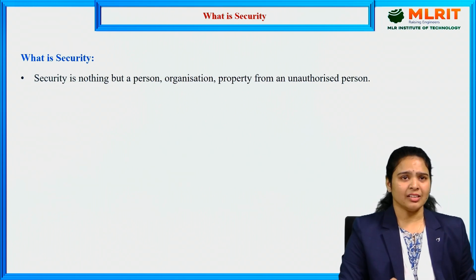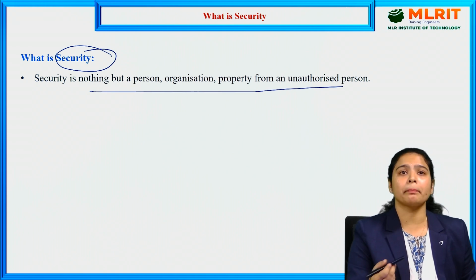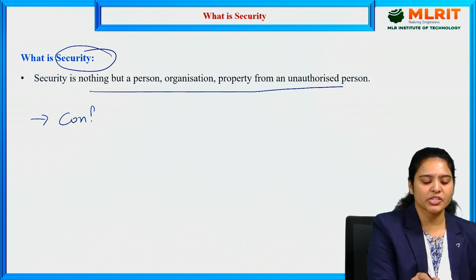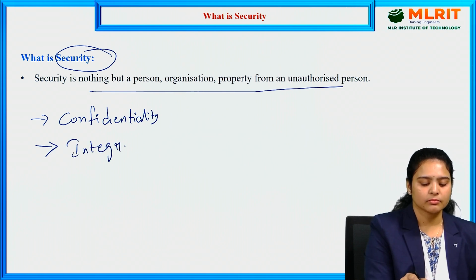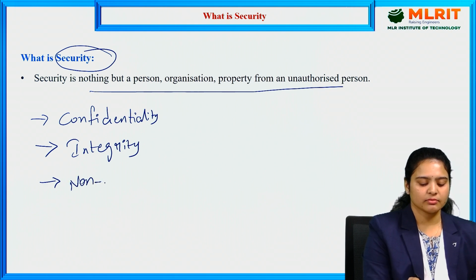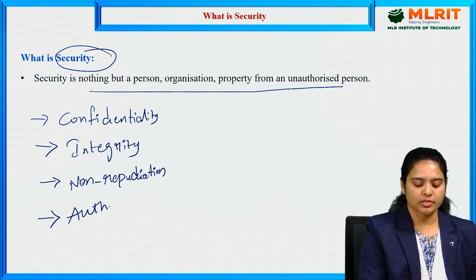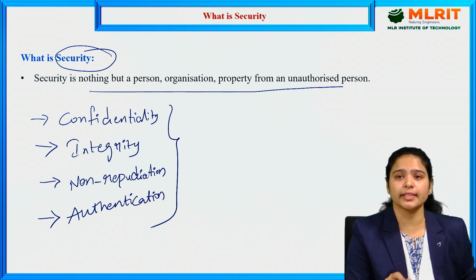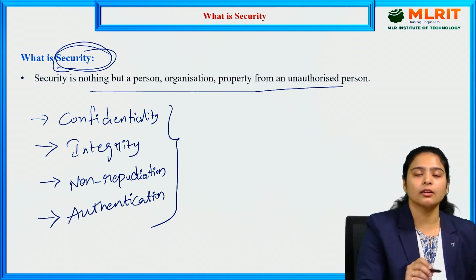Okay. In the next slide, we need to see what security is. Security means protecting information from any unauthorized person or organization. We need to secure our information from unauthorized users. That's why we have seen confidentiality, integrity, non-repudiation, and the authentication process. These are the four techniques we need to secure our information or any other data related to a particular user. These are the four techniques we saw in the first slide, and we need them to maintain our security.